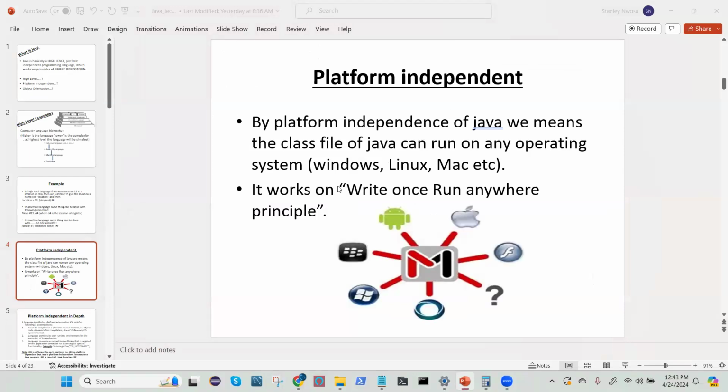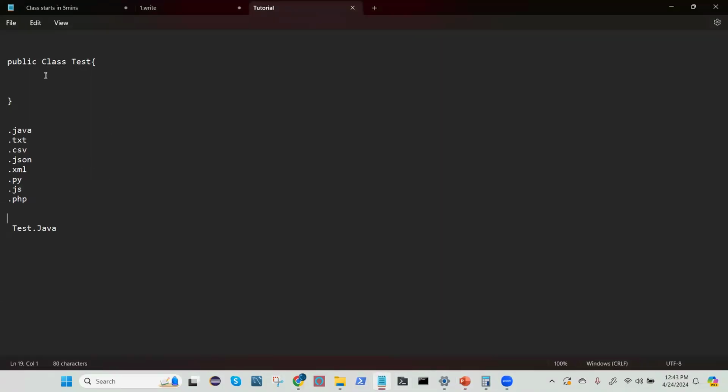To further explain what platformity of Java is, right now I'm using Windows 11. What we did is to create a file called text.java. This file contains some code, like here, maybe I've written some kind of code. So the extension is called text.java. I created this file on a system which contains Windows 11.